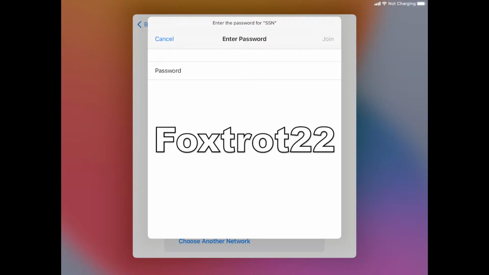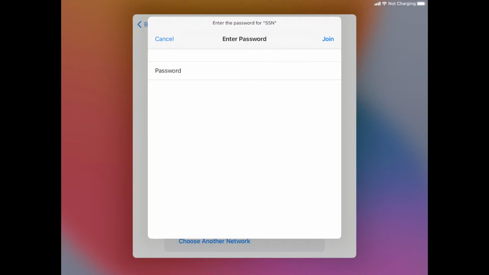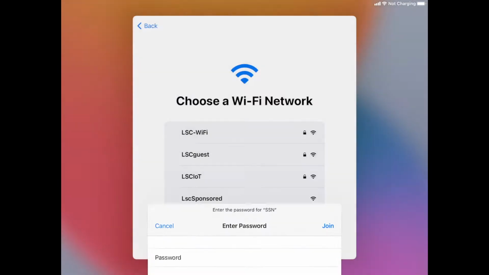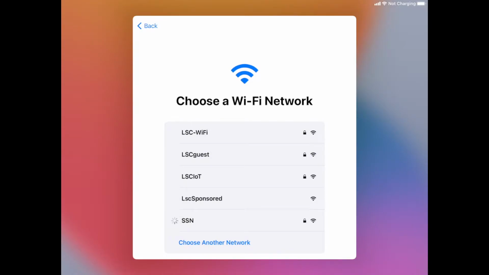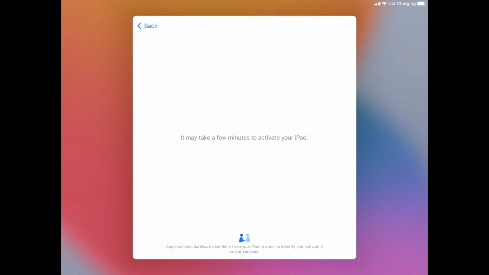The password again is Foxtrot22 with a capital F. When you're finished typing, tap Join. A blue check mark should appear next to the SSN network, then tap Next.